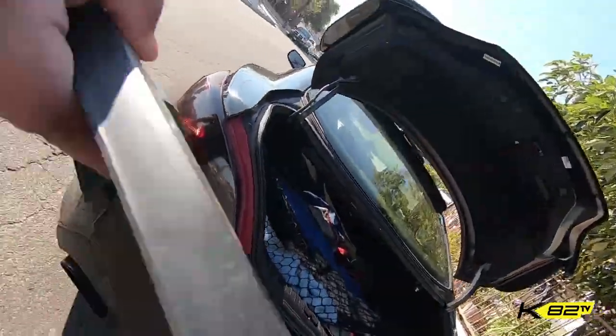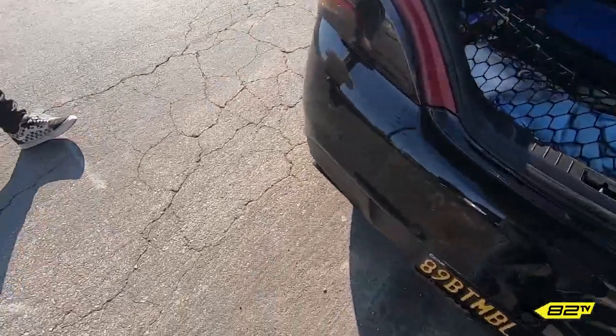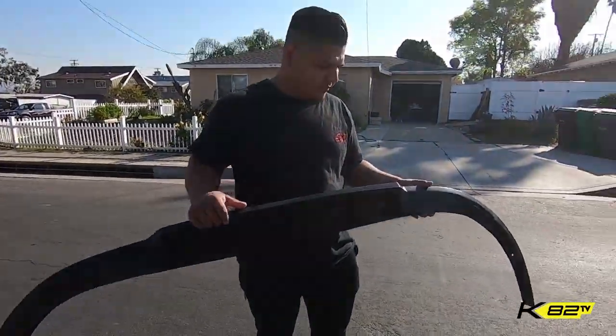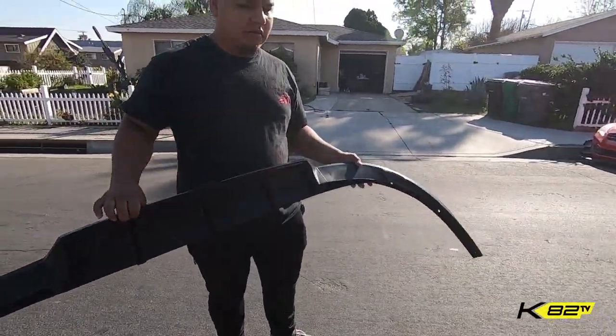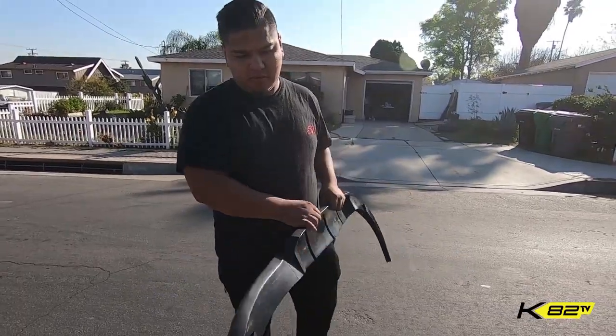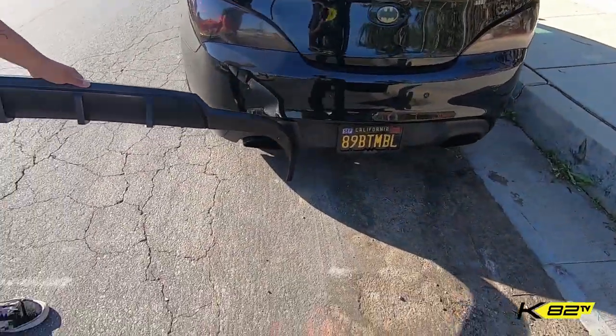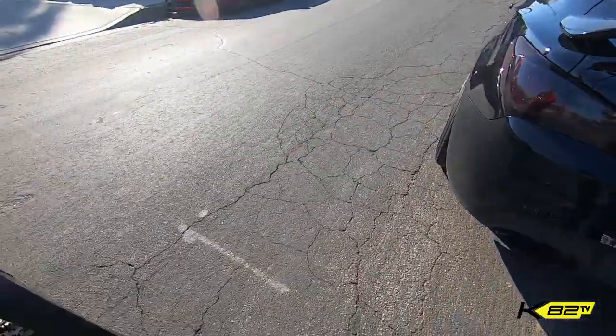Arrow piece. I left it untouched because I'm not sure if I'm going to end up wrapping it or painting it later. Oh, okay. But I just wanted to get it installed and mocked up and everything. When I had it on, I left it just. Yeah, that's what I was thinking, because I haven't decided which one I'm going to do, so I don't want to paint it and have to strip it. Because it matches. It's pretty. Yeah, it matches pretty well, so you can't even tell.